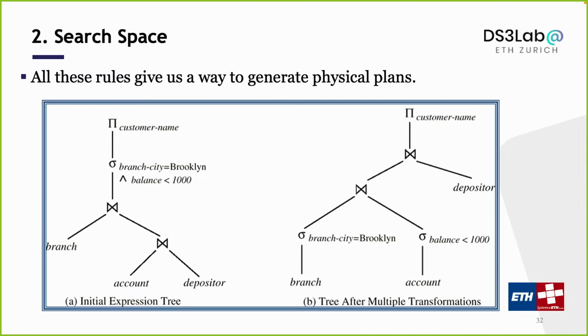But another thing to look at is the thing on the left-hand side is actually the most natural thing that your user could be thinking about. When you are writing a select from where query, what the user is actually thinking about might be the thing on the left-hand side. It doesn't matter what the user gave you. The system is going to automatically search for the optimal thing to run for the user, which is the thing on the right-hand side. So there's a whole bunch of transformations you can do over the input query plan.